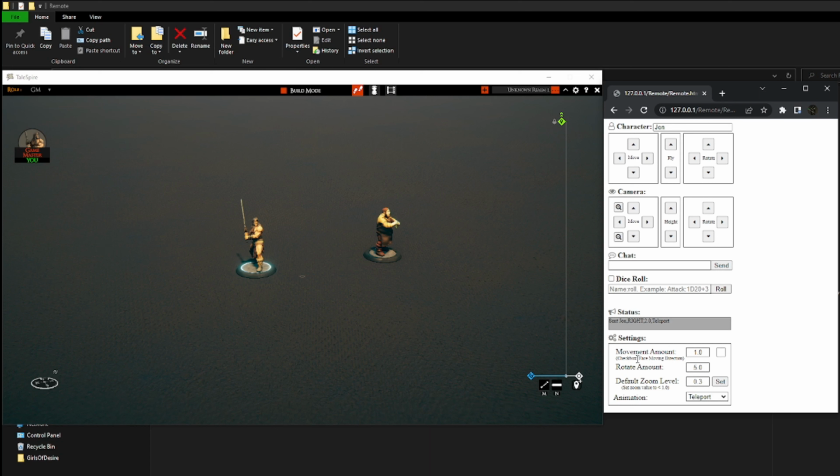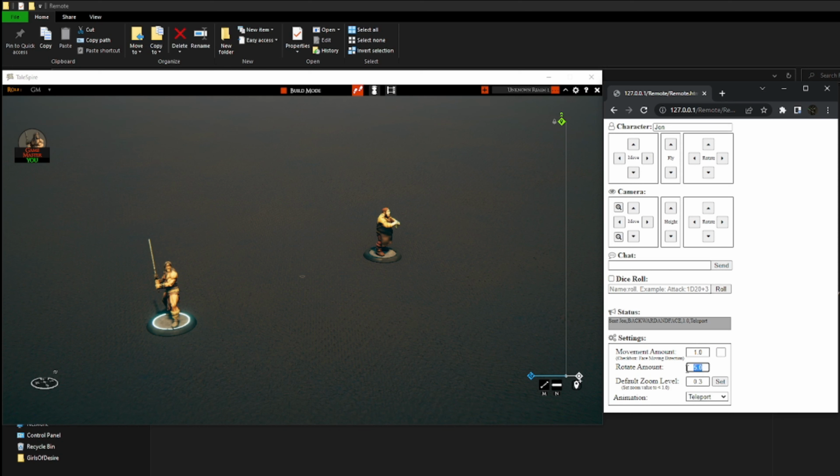You can see the label here: face moving direction. So right now, if I move to the right, for example, the character is still facing forward or down or whatever, but is moving right. If you check this, when the character moves, you can see that the character's facing automatically adjusts to whatever direction he moved last, or she.